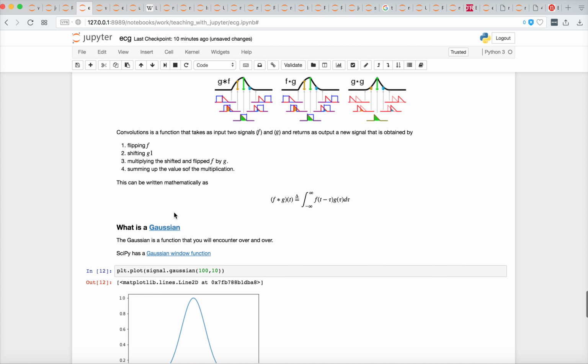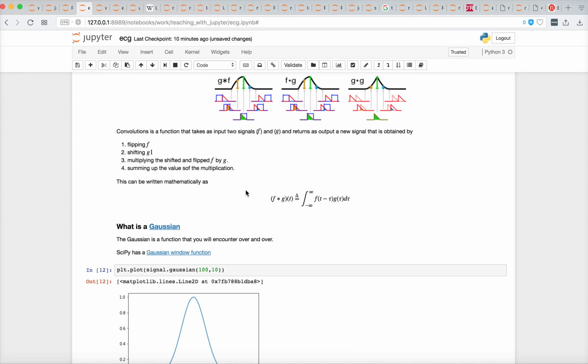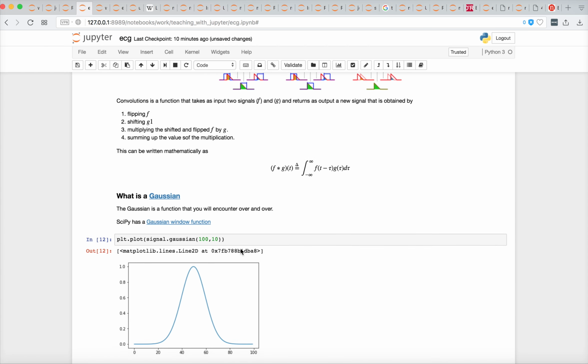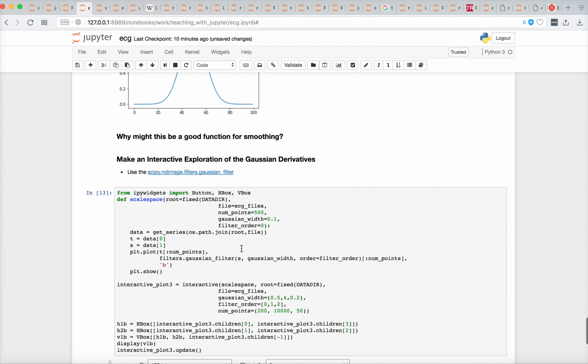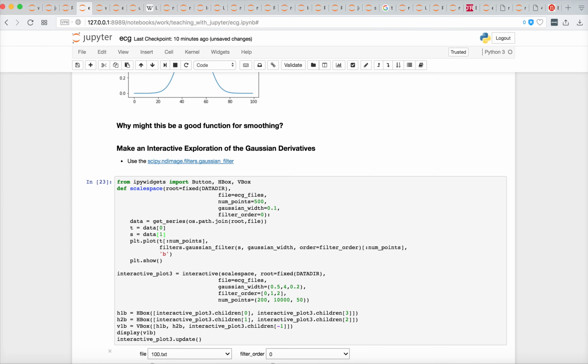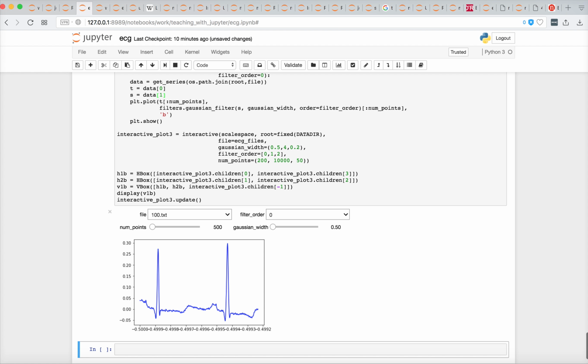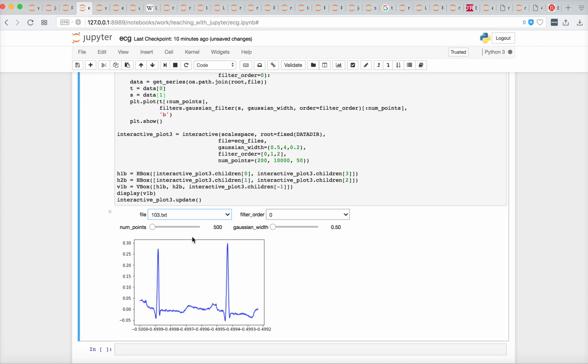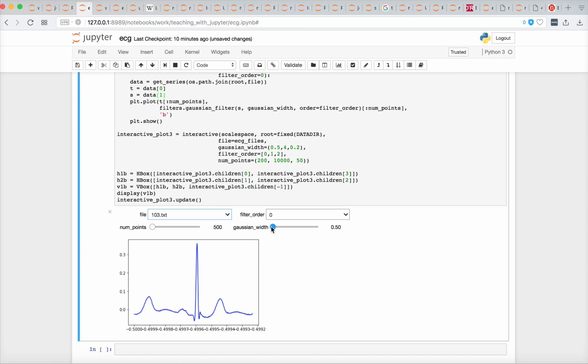We continue on here and then explore using a Gaussian filter to do our smoothing, with some illustration and links to what a Gaussian function looks like. And again, here we have a similar interactive widget where they can select which file they want to be looking at, and they can select the width of the Gaussian.